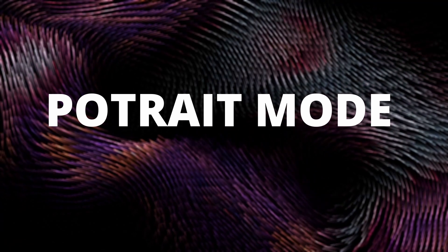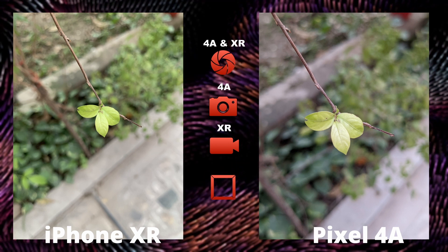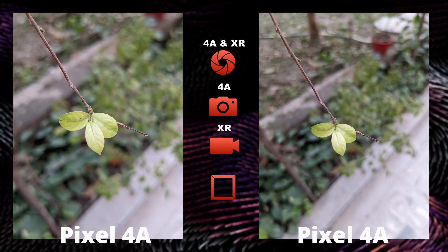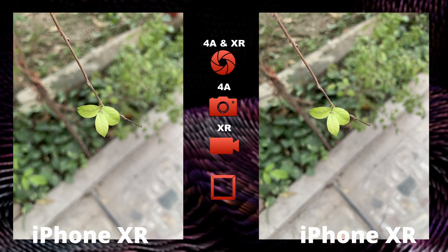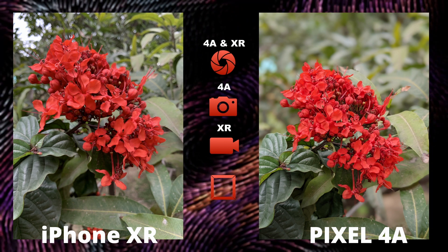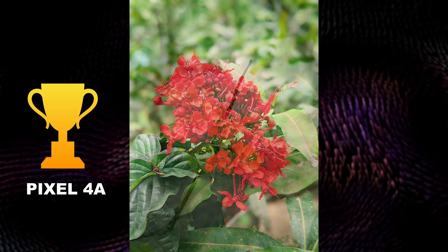Now, portrait mode — this round is the decider. Apple plays safe and adds a subtle blur in the background, where Google means business. Google's post-processing keeps the tone cooler and natural with effective background blur. Comparing the same shot on Pixel with and without portrait mode, you can easily make out the difference. On the iPhone shot, you can hardly notice much difference — the shot with and without portrait mode is pretty much similar, which raises the question of why there's an additional mode for portrait at all. Pixel 4a takes an aggressive approach and easily outshines iPhone in this round. If you want to edit a portrait shot in Google Photos, you can add beauty later but not the blur.